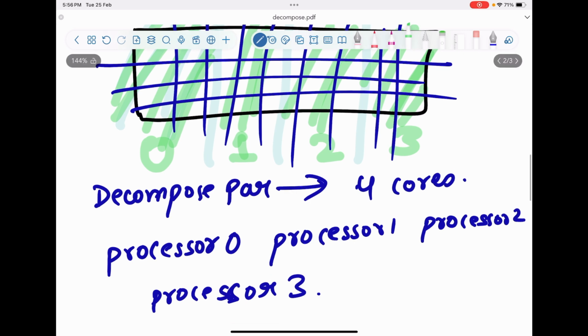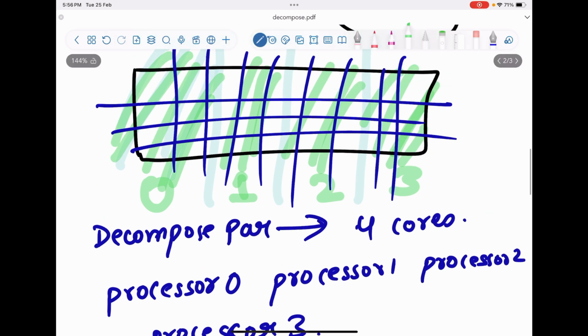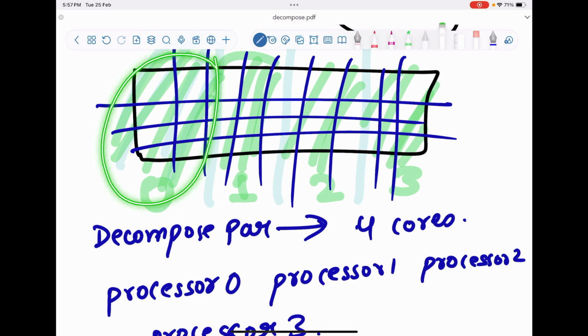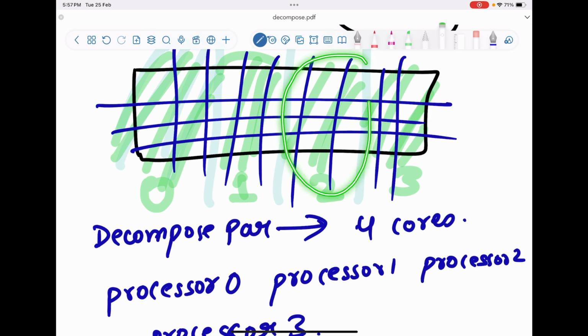The name says processor, but it is talking about the core. So the first core will be solving only this part of the domain, the second core only this part, the third core only this part, and the fourth core only this part.